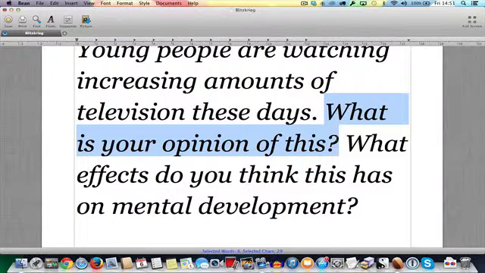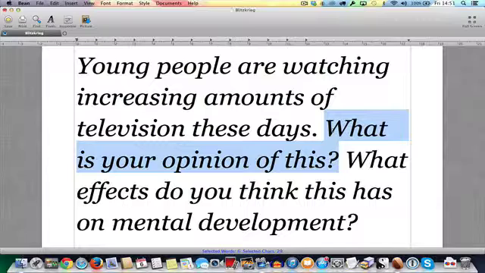Now that is in this instance. If you are faced with a double action task 2 and neither of the two questions are asking you directly for your opinion, then you would probably address one of the questions in the first supporting paragraph and the second question in subsequent supporting paragraphs, and that would be a much healthier response to the question. But these sorts of questions require that you be dynamic and creative, and you might need to tailor the response a little bit so that it is effective for your question in particular.